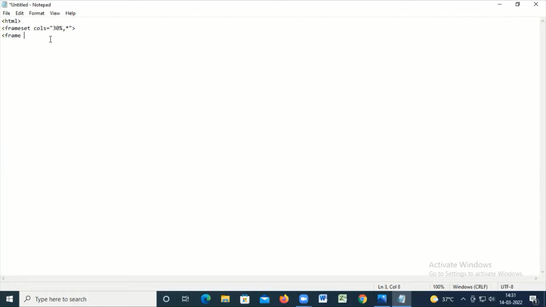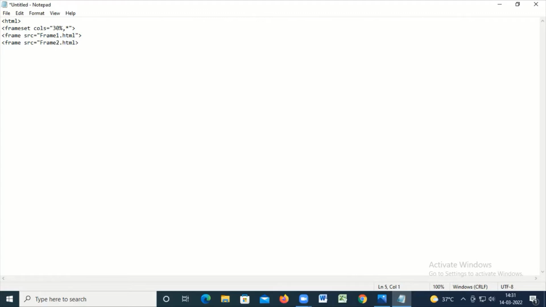In the first frame, I'll have a document which is nothing but frame1.html. So this is what will be in my first frame. In my second frame, SRC stands for source, so I'll have a document which is frame2.html.